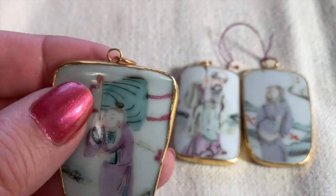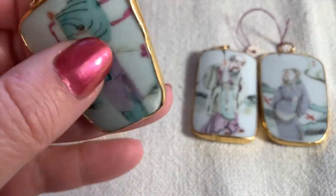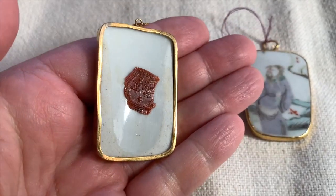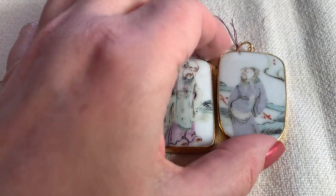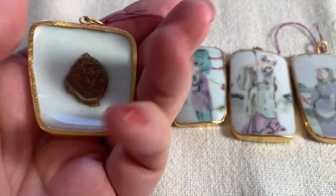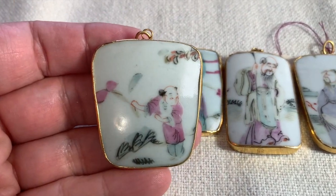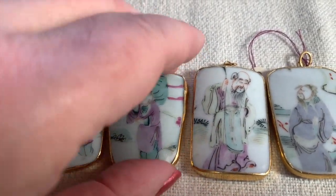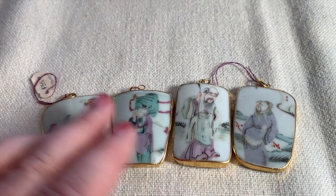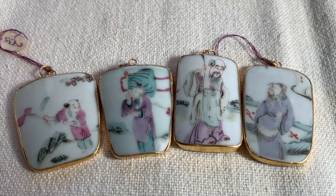I got these four really interesting items — they're all hand-painted. I don't know how old these are. Each one has a wax seal mark on the back. I've never encountered these before and I don't know if they're valuable. I tried Google Lens on the front and the wax seal and had no luck. But they seem like they might be really old. If anybody knows, please tell me in the comments. I thought they were worth picking up — the price was right and they're very unusual.